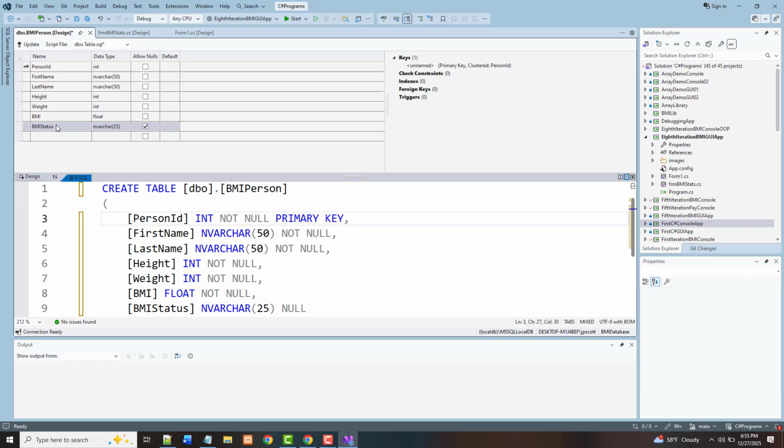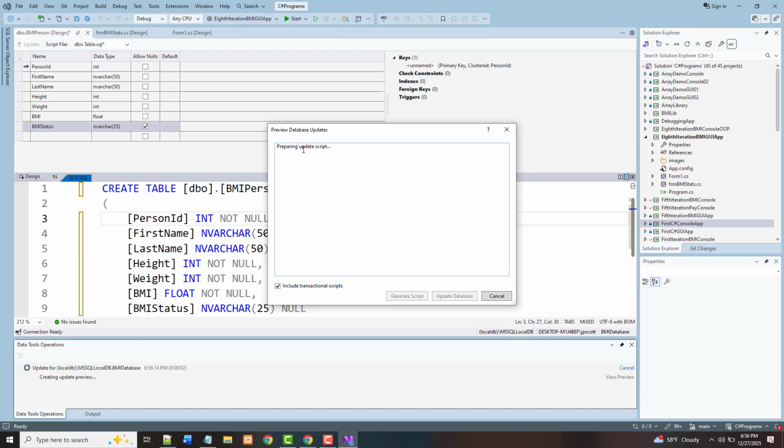Now, the only thing that I would like to do in here, let's see. Clicked update right there, and it's preparing an update script for me, and it's telling me it wants to create this table.